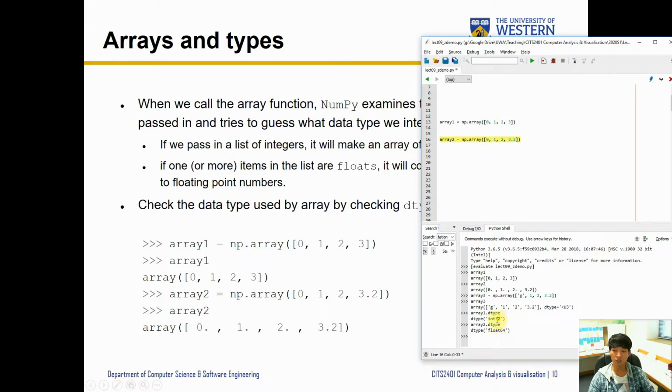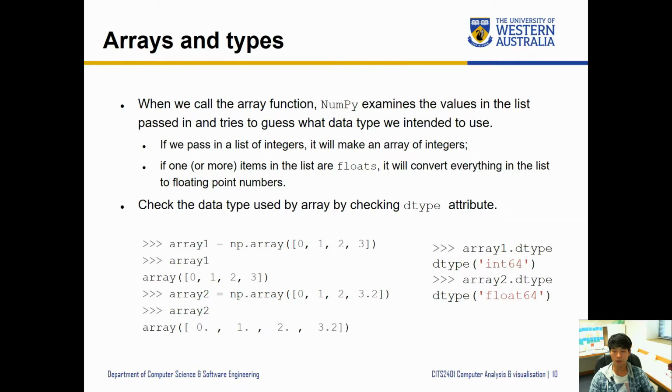The precision has changed. This will depend on your operating system. So on many Windows operating systems, it might just push it down to integer 32. Whereas if you're using Linux or Mac, it will likely store as int64. Okay, but later you'll find that you don't have to use the default dtype. You can always change it or force it to use a specific dtype, say if you want better accuracy for the data values that you have.